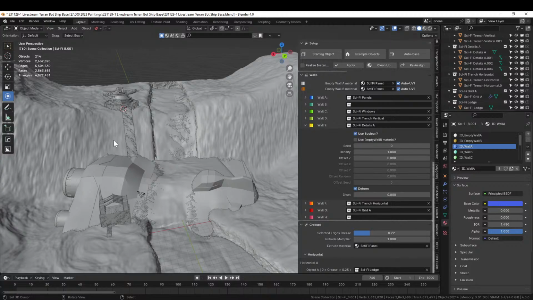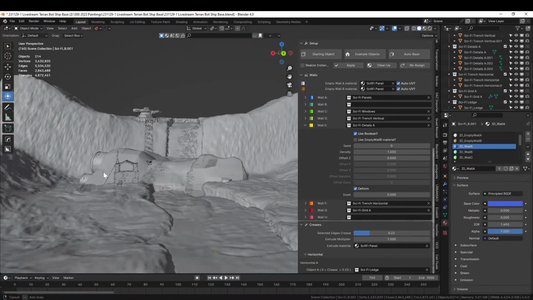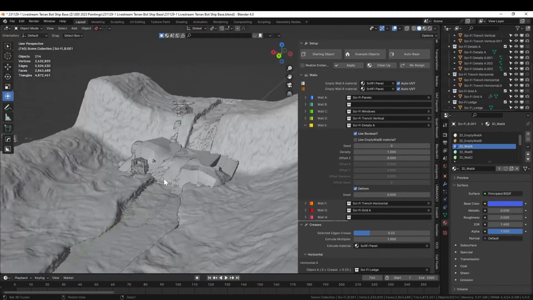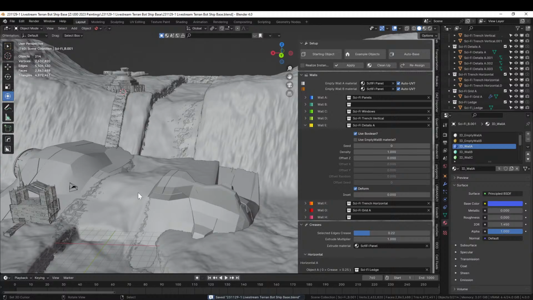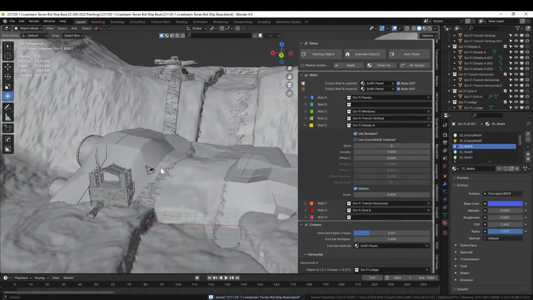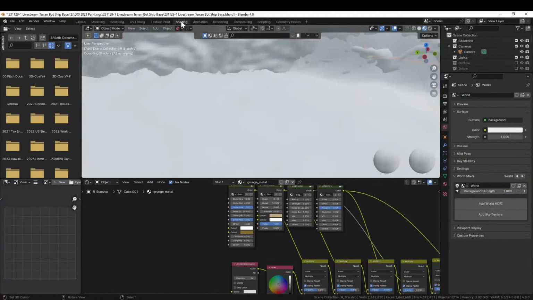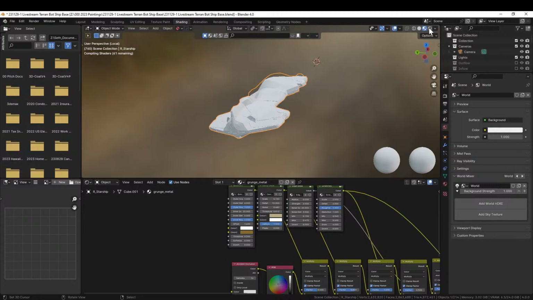Okay. Might be time to start thinking about materializing a little bit. A lot of this over here is kind of boring, but this is our focal area. Maybe with some trees and stuff, it'll feel a little less boring too. I hope. Save. Let's look at our ship by itself first. And shading. Solo it. Okay.